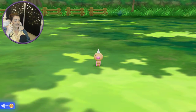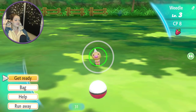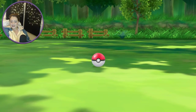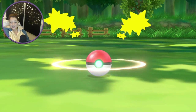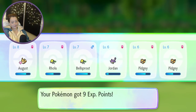I think this is it. This is the one. This is it. 3, 2, 1, and... Oh, no! Oh, I wasn't paying attention. I was concentrating on the countdown too much. Go on. Nice. This is it. Stars a slightly different color. Chance for a shiny is 1 in 4,096. Holy moly. We got it. We're fine.